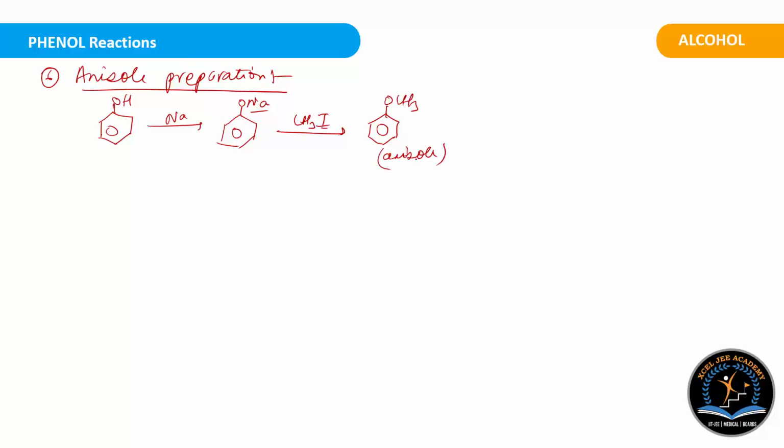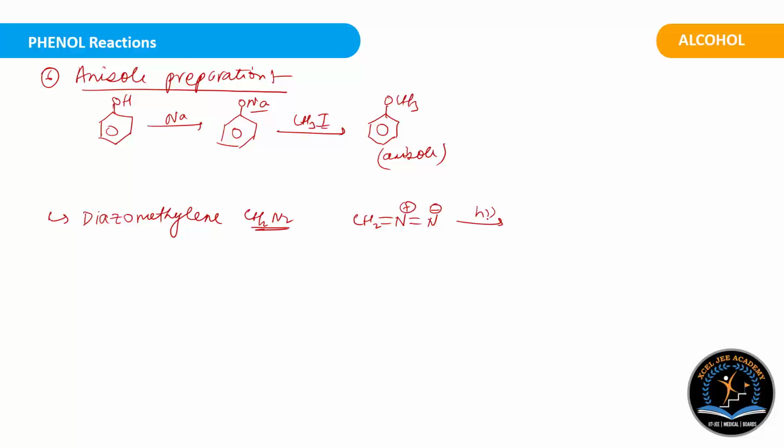Similarly, we have one more method to prepare this same compound, anisole, but another way, which is referred to as the diazomethane method. So the second way of preparing this compound is by use of the diazomethane compound, CH2N2. In CH2N2, its structure is CH2 double bonded with nitrogen, that is double bonded with another nitrogen, with positive and negative signs.